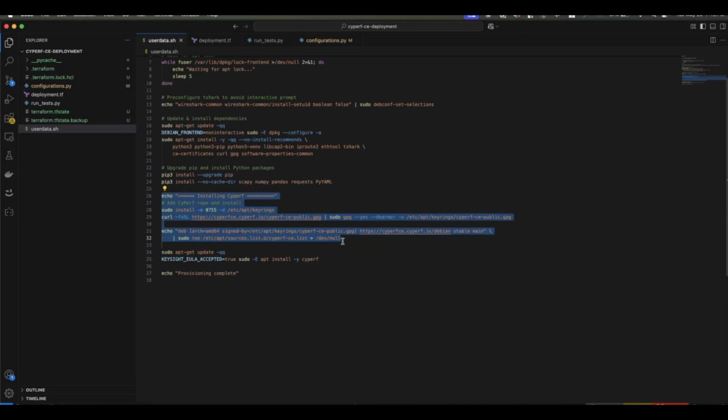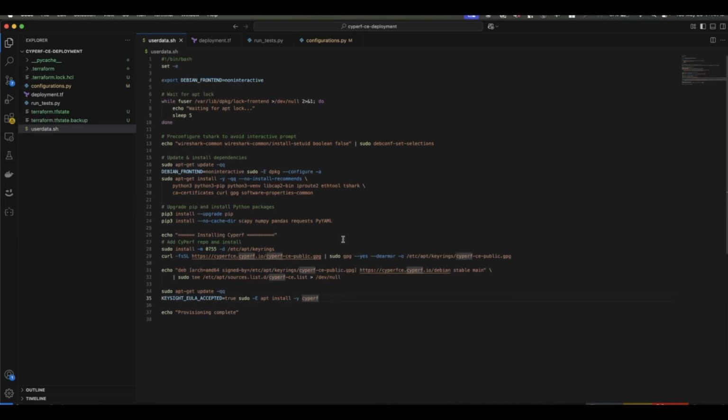And since we are doing it in a detached terminal, we have to make sure that we set these environment variables before installing your dependencies. You have to use this -y so that you don't have to constantly keep on saying yes. So these Linux things, just keep in mind.